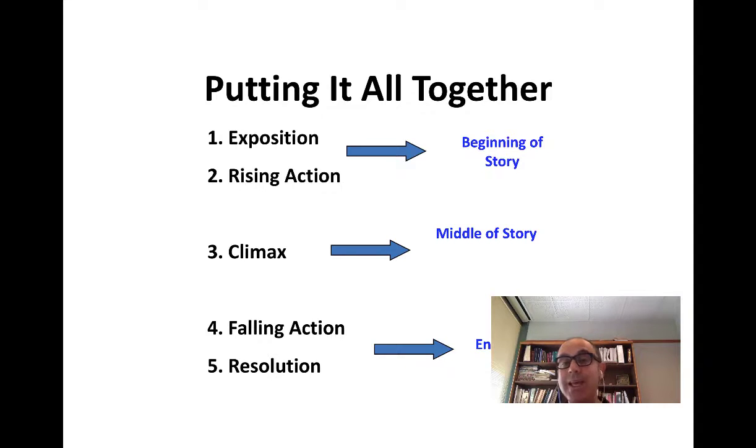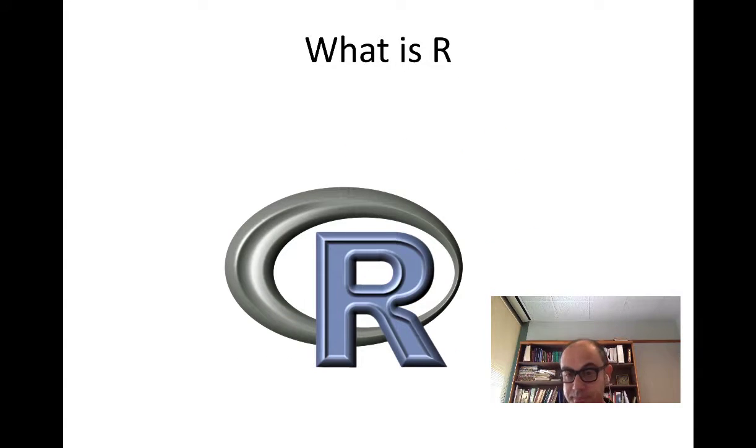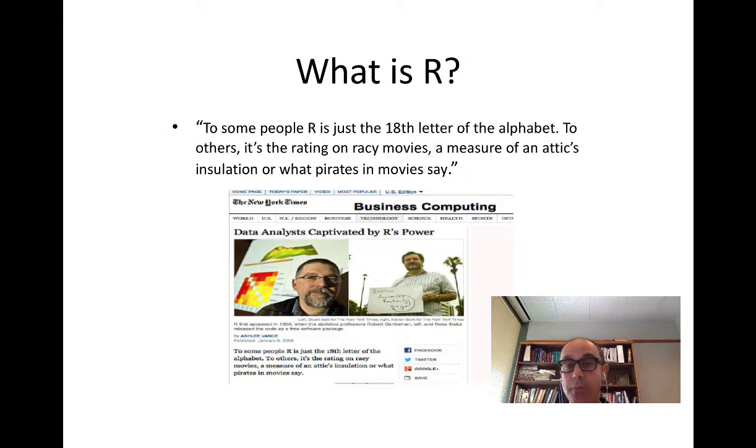So again, putting the visual into storytelling rhetoric is something that I want you to start thinking about with regard to how you're going to tell your visualization. And of course, I need to end this module, or this introduction, with regard to R. R is the 18th letter of the alphabet. Yes, it is. But it is one of the things that we need to remember where it comes from.